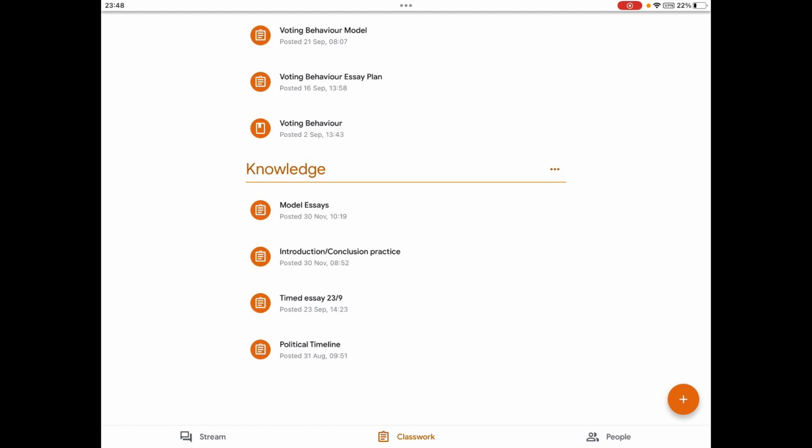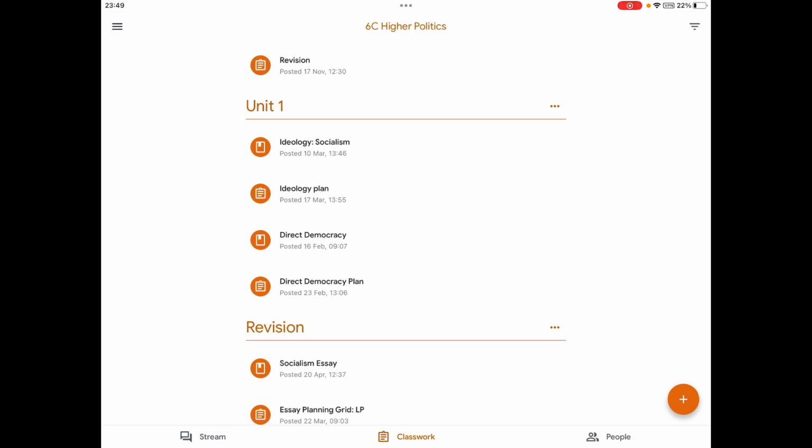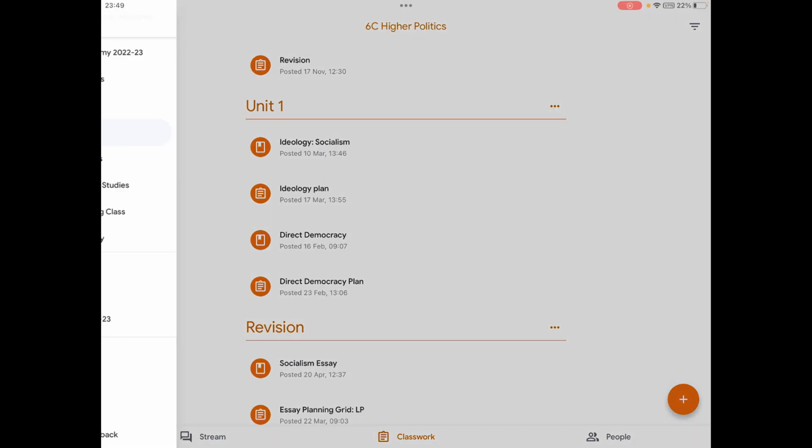So it contains ways for your pupils to access resources, it contains ways for your pupils to see different pieces of information, and it saves work. Next, what we're going to look at is what your pupil will actually see from their point of view, how they can upload work, and where it's saved to. So let's go into a class that I'm enrolled in as a pupil.